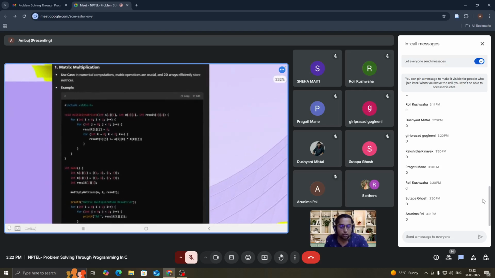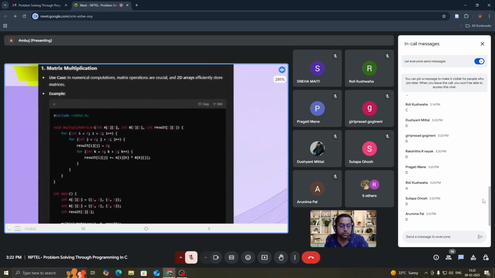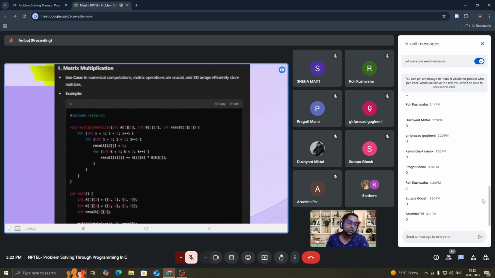You must have appeared in your 12th class examinations. You must have read an entire chapter on matrices, what the types of matrix are, and all the things are told. This is a very basic operation, which is matrix multiplication. It is done by row-wise and column-wise multiplication of the particular elements.